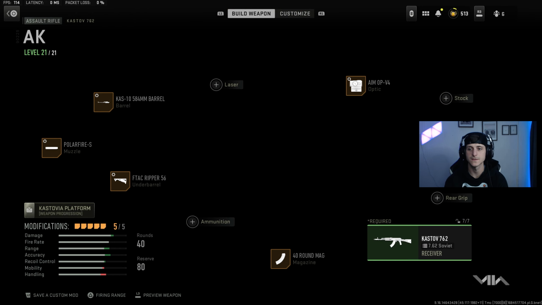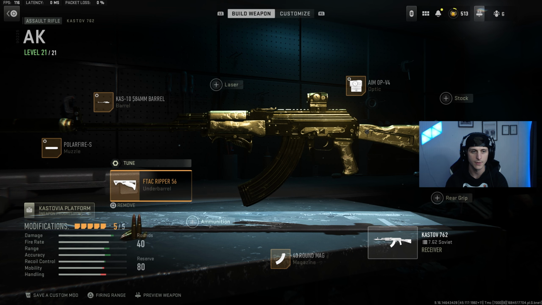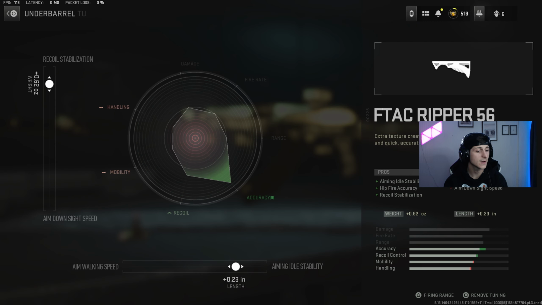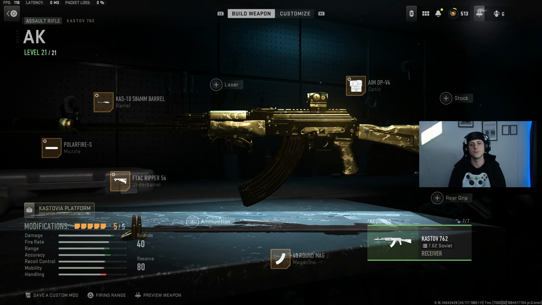And then on the Cast-Off 762, we got the Ammo PV4, that's for range and aim down sight speed, 40 round mags. The Cas-10 barrel for recoil steadiness, damage range. F-Tac Ripper 56 recoil stabilization, aim idle stability, and the Polar Fire S at recoil smoothness and bullet velocity.